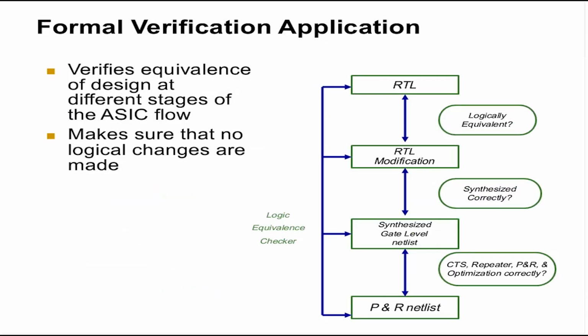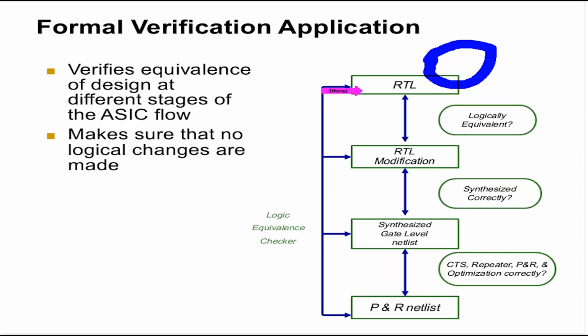So this is the typical ASIC design flow, and we'll see how we insert formal verification into it. How is formal verification now becoming the de facto standard for comparing RTL versus netlist and netlist versus netlist? First, you have the RTL design. Now the RTL design has to be checked using some kind of stimulus. It's not that dynamic verification is gone; there will still be some kind of dynamic verification here to make sure that the RTL meets the specification.